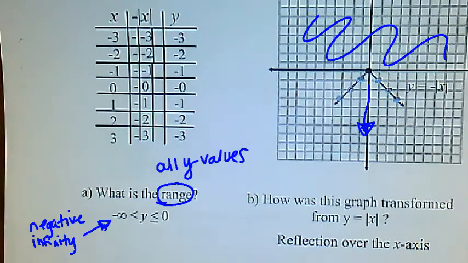Okay, now the domain would be all real numbers. You could pick any single number on the x-axis, and that would be your answer. Okay, so again, the range cannot go past, there is no possible number that x could be to give us anything greater than 0. Impossible, okay, because there's that negative in front. All right, and again, remember, this is transformed. We're looking for shifting or reflecting, and this reflects over the x-axis.